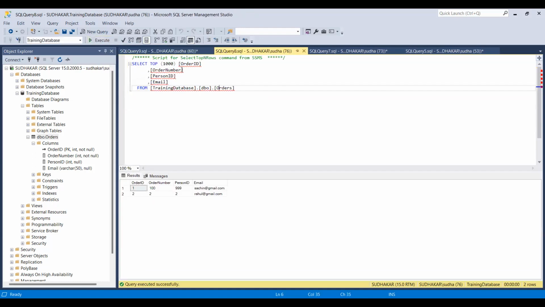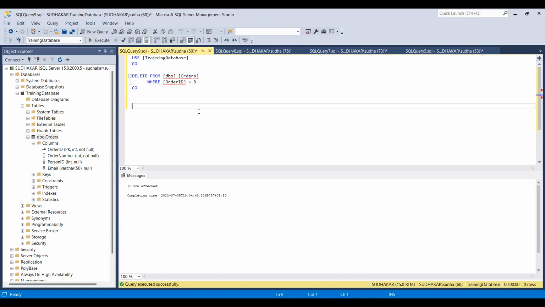So now what is the difference between this delete and truncate? If I just use truncate, it will always look like this. Truncate this dbo.orders, it is going to remove everything, right? If you want to get rid of your complete data, you specify what table you want and do this.